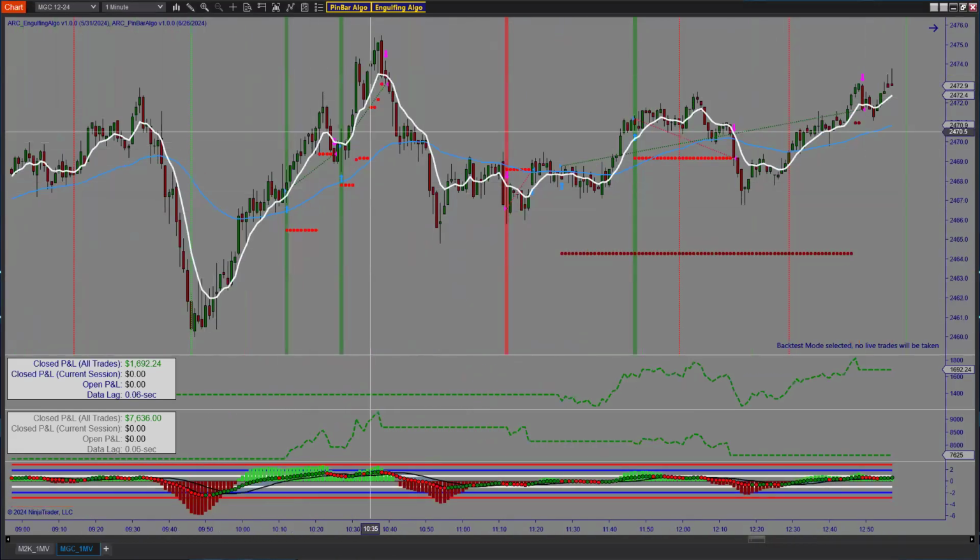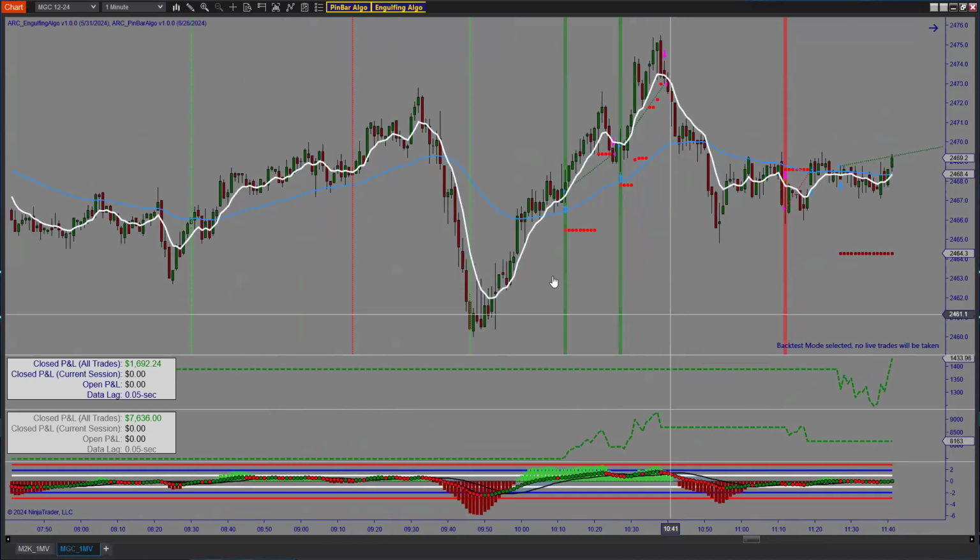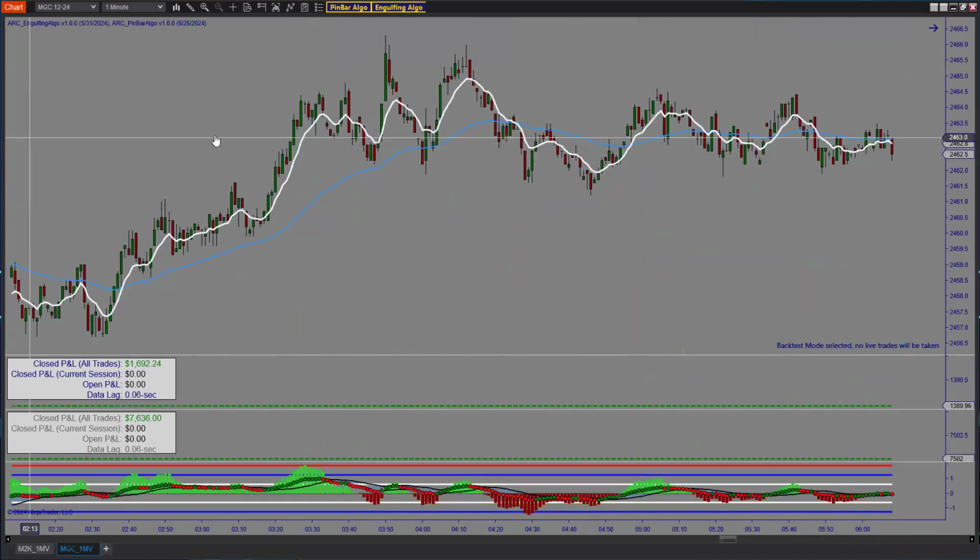Here's one going long, get into the trade. This is an engulfing, and you get in long, and then it gets out here. As soon as that trade exits, you're turning the other one back on. In this case, it was another engulfing, so it would have got in right away anyway. There's another trade, got stopped out there. So we'll go look at some more.